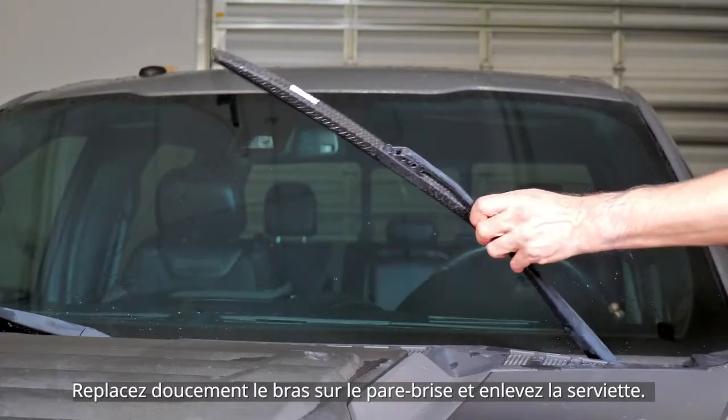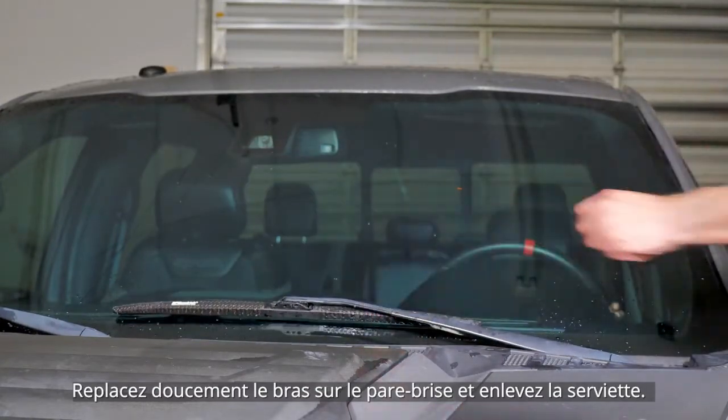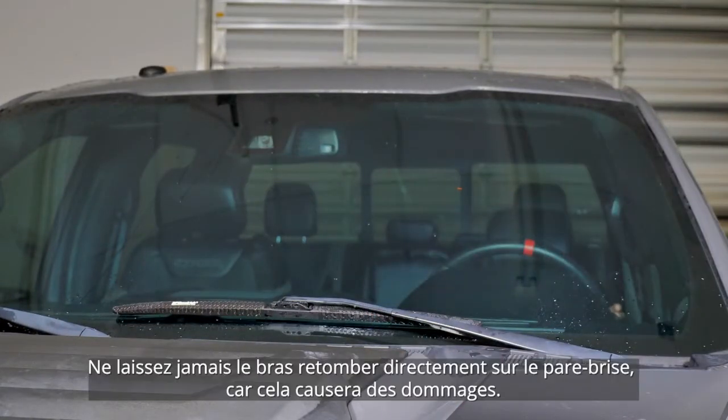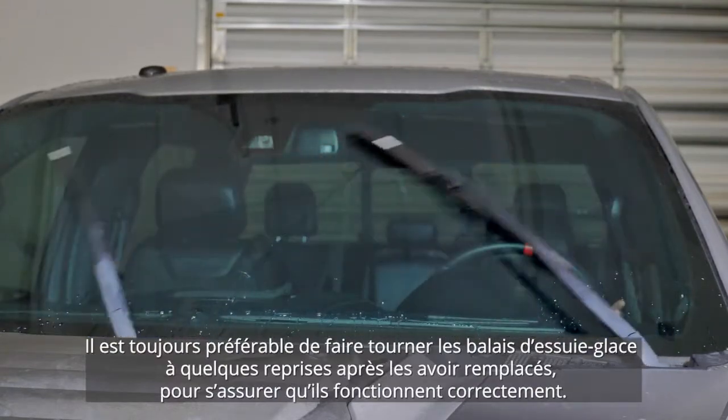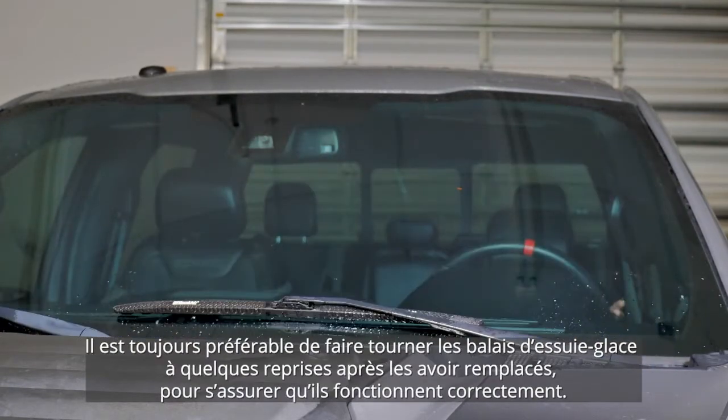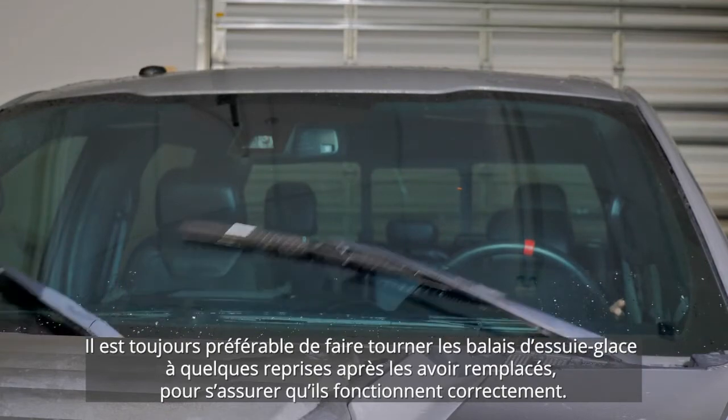Place the arm gently back on the windshield and remove the towel. Never let the arm release directly onto the windshield, as this will cause damage. It's always a good idea to run a few test wipe cycles after installing your blades to ensure they are working properly.